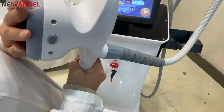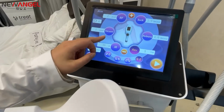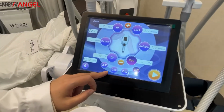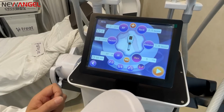Okay, this is the power, the suction and the suction time, the release time, and also the vacuum power, the infrared light power, and also the direction of the roller, and the speed of the roller. All is adjustable.